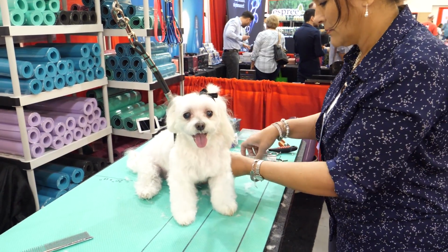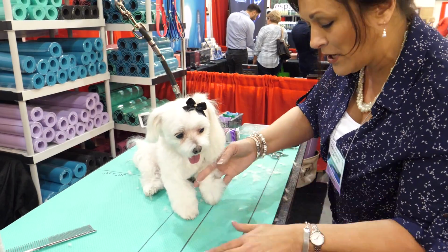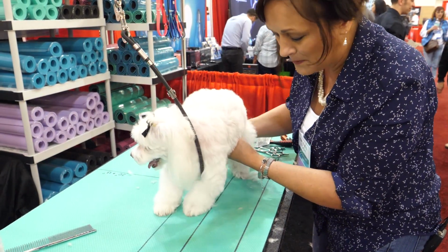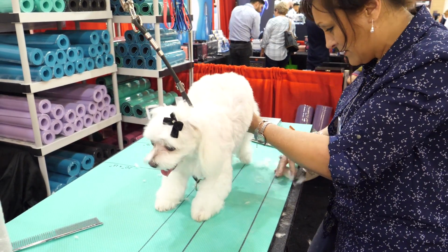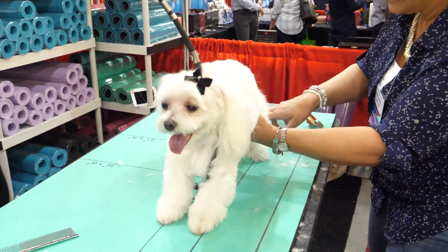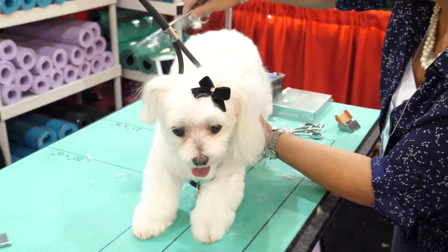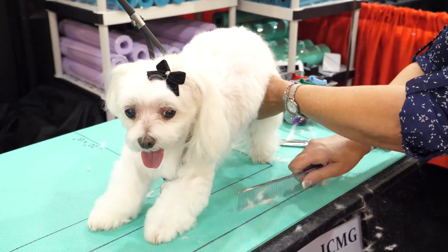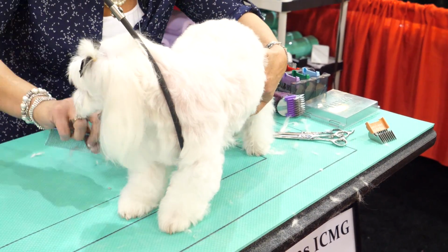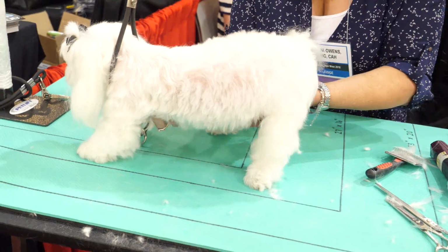All right, little one. So I'm going to move this back this way. Her front end's looking pretty good. You're doing so good, little girl. Oh my goodness, can we stand up? Can we stand up just a little? Very good. All right. We're just going to move to your back end. Very good, little girl. Okay, so we're almost done. I just have to do a little bit of cleanup on the back feet.